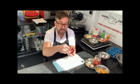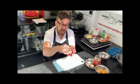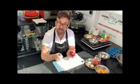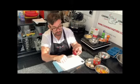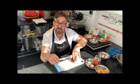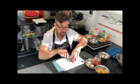Now the next thing is we need to remove the outside layer, and you've probably seen all the chefs on television removing the outside skin like that. I find that quite difficult because I keep my nails quite short. So what we're going to do is make a bridge with our hands, and technically I'm going to cut through that root, but hopefully my eyes won't water because I haven't cut it all the way off.